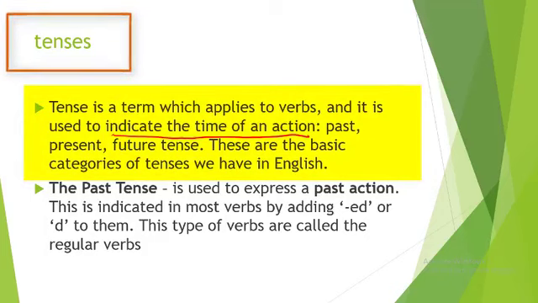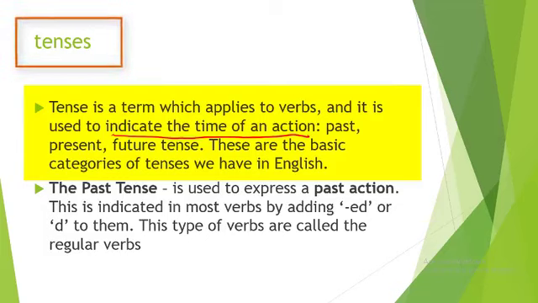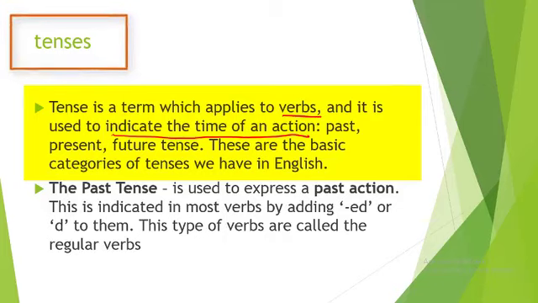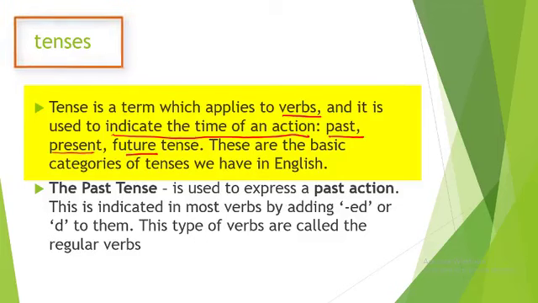And please, tenses apply only to the word class called verbs. It doesn't apply to any other word class. It applies only to what? Verbs. The time of an action can be past, can be present, and it can be what? Future. It can be something that has happened, something happening, or something that will happen.